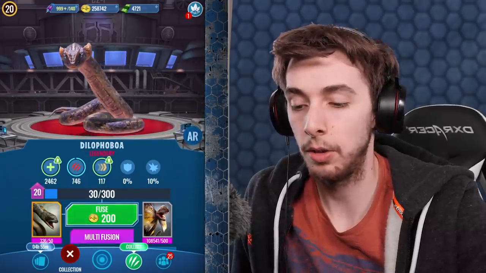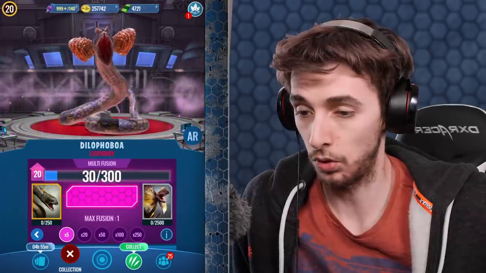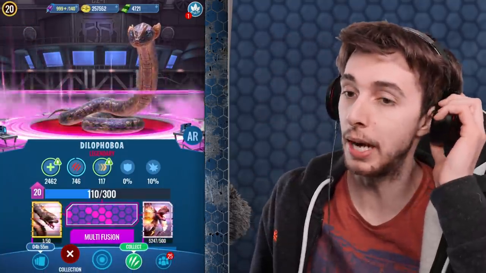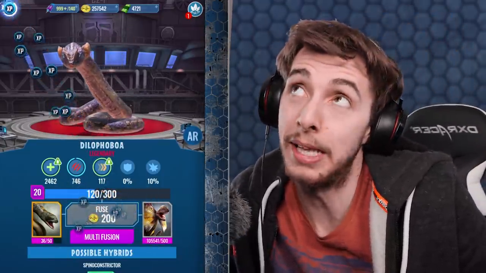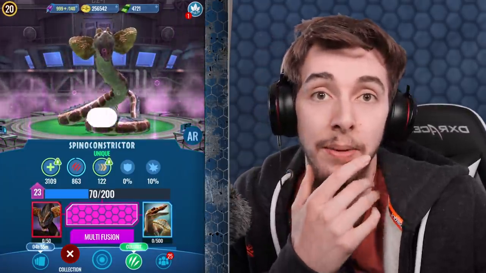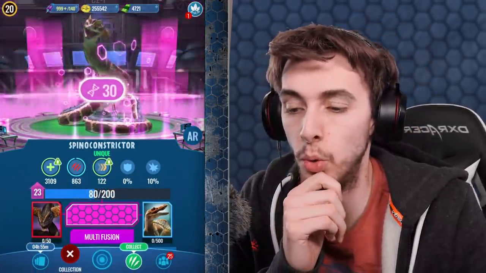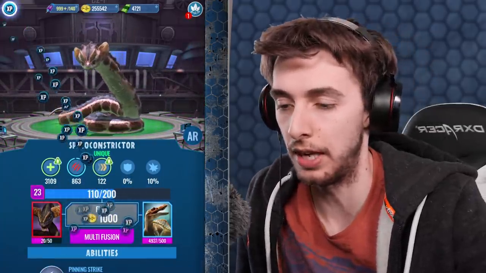Well, Dilophoboa, we may as well do 5 fuses for, and that was awful. That was horrendous. Every time I do the multiple fuses, they never seem to go right for me. Okay, let's try just one normal one, shall we? Let's see what we get. We got 2 pops for the... Okay, maybe it was meant to be that way. But 2 pops for Spino Constrictor. Still not gonna really use this thing, but I might as well use it. I've got so much Spinosaur DNA. Let's have a look. Ooh, 30. There we go. Whoa, 110. Okay, that'll do for that one.